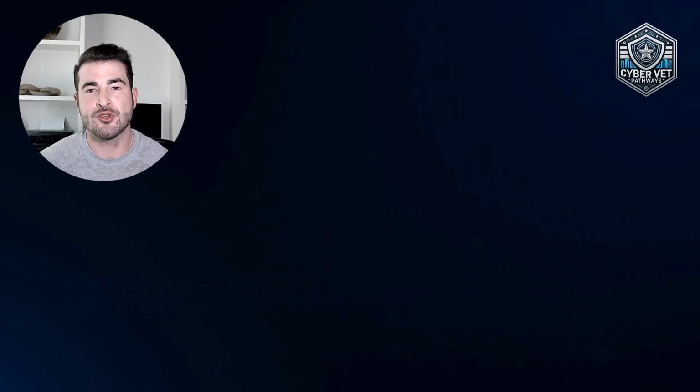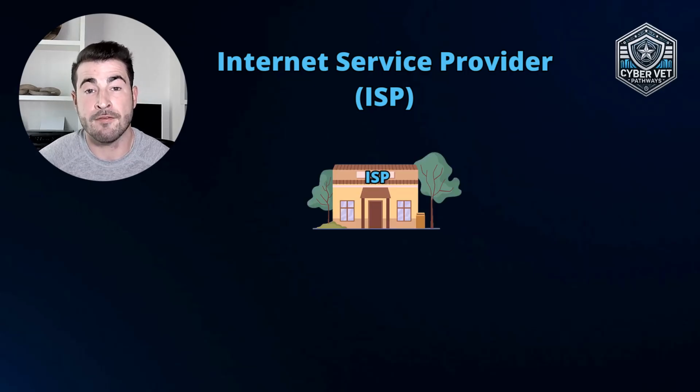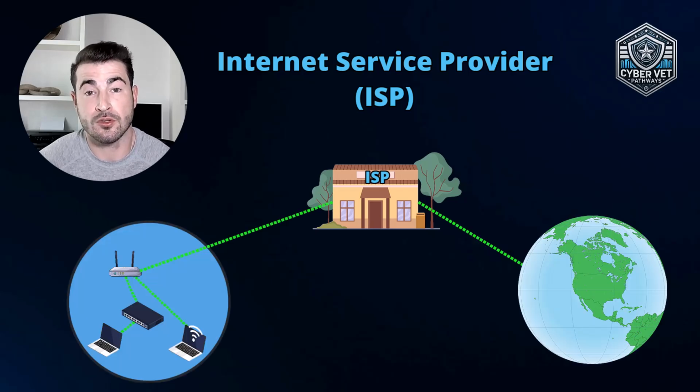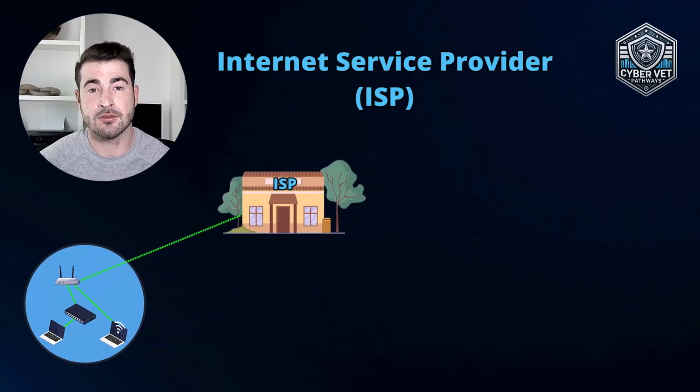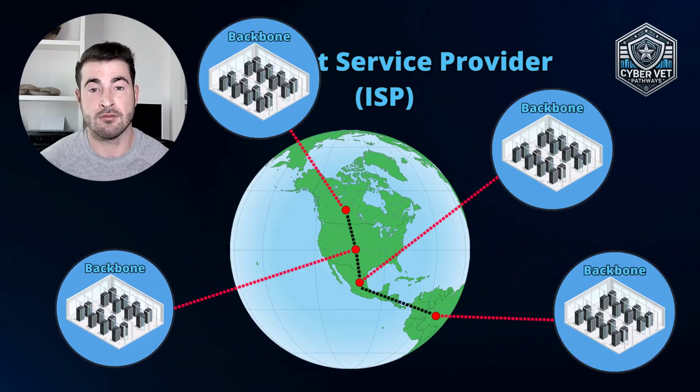Next, let's introduce a new topic, internet service providers, or commonly referred to as ISPs. Your internet service provider, or ISP, is like a massive regional post office. This local office connects your network to the rest of the world. More simply, it's the bridge between your network and the internet. And you might be thinking, well, how do they work together? Well, internet service providers connect to even larger networks. These are known as the backbone, and they are the superhighways of the internet. Ultimately, they link countries and continents together.